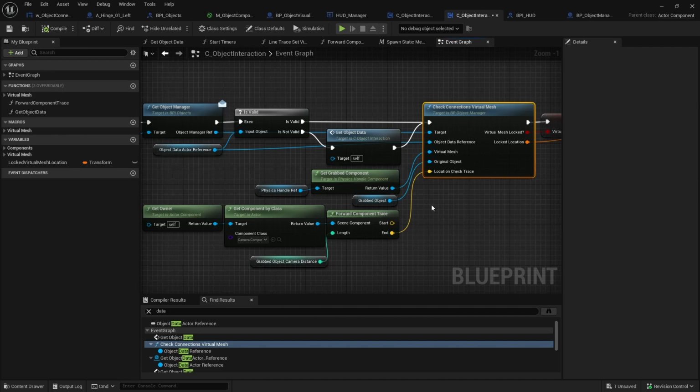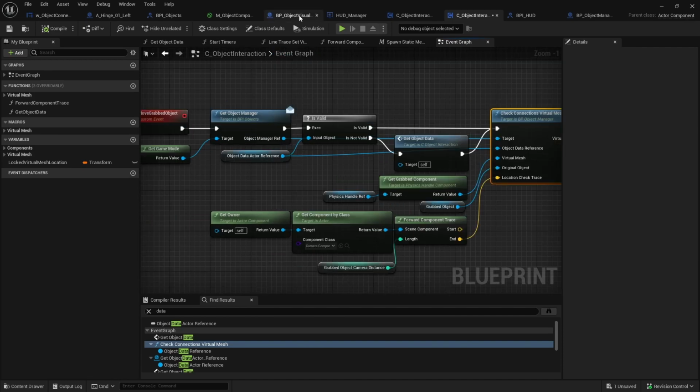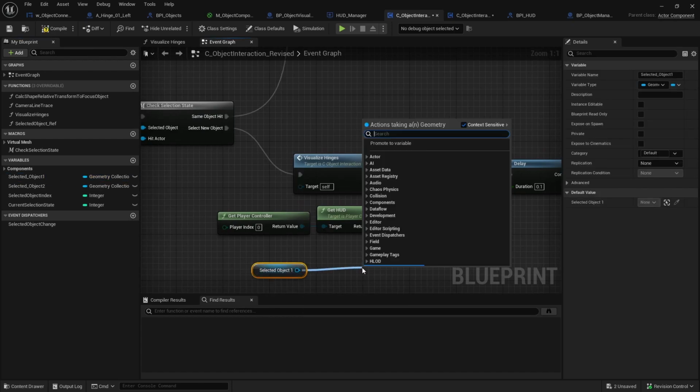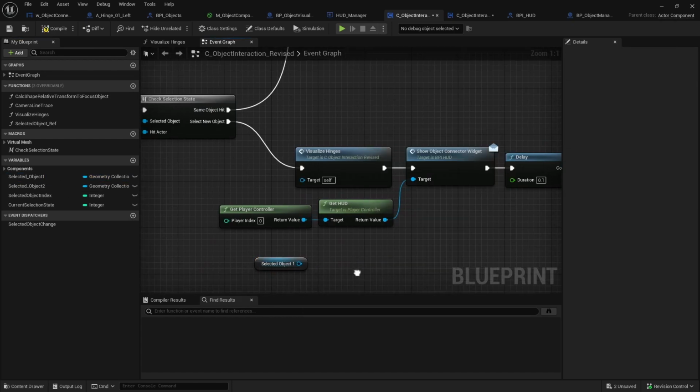Other things, a bit unrelated, would be event dispatchers that you can use. This is basically attaching an event of another blueprint class to an event of another blueprint. So you would basically say when this event triggers, go to this other blueprint, and then there is another event triggering there. You can also use direct references, which basically means, I'm not sure if I can quickly show it in here, but that's just your standard: you have an object and you just call a function that is inside that object. So yeah, those are two.